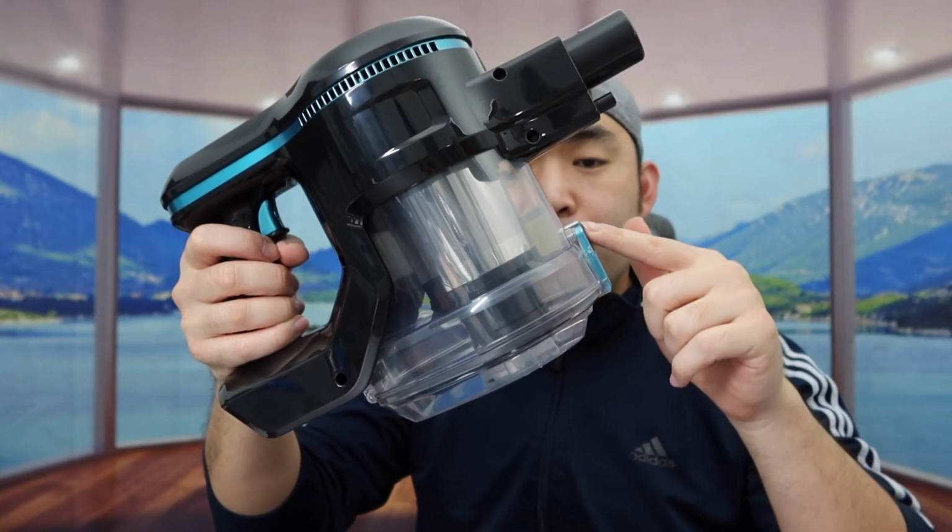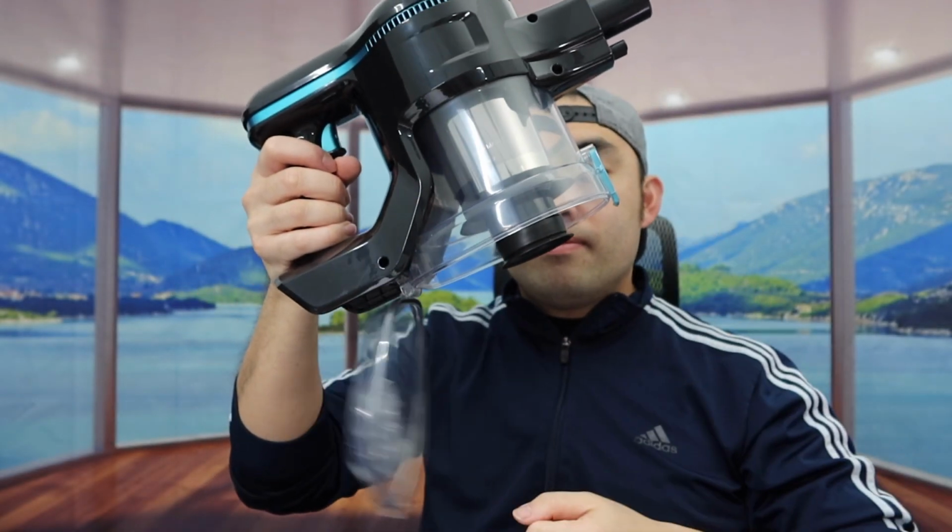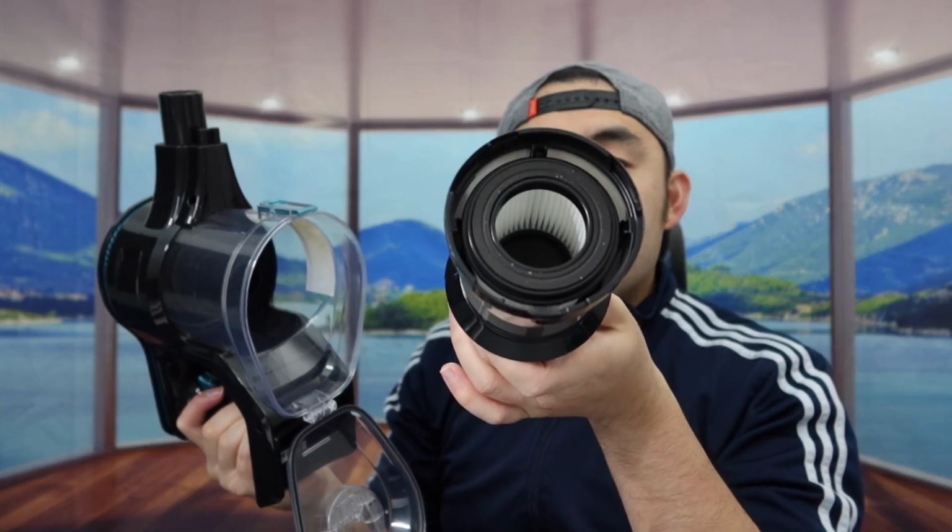So if you guys want to open it, push right here. And that will open it up. If you guys need to clean or replace the filter, you basically want to just go like this. Just twist it and take it out really easily. So you see inside we already have a filter. So the other one I showed you guys earlier, that is basically a backup filter. But once you guys are done, you can put it back in and twist it to lock it. And then close the part back up.